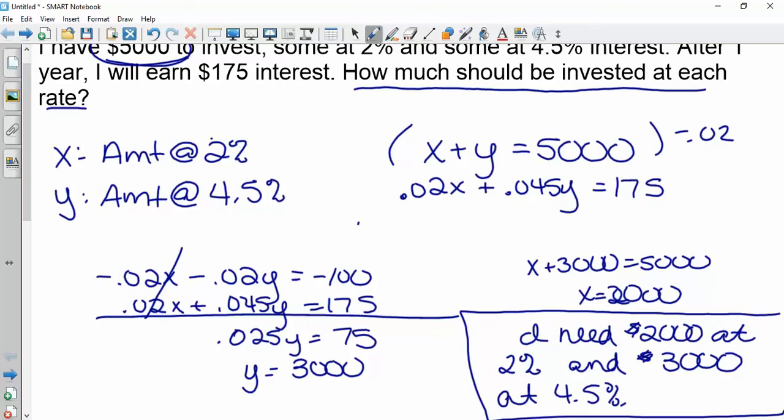Yes? I was kind of stuck on the 3 variables. Okay, so let's just talk about one like that. Let me pull it up. Or do you want me to look at yours? I haven't done it yet. Okay, so let's just talk about how to write the equations for that one. So the word problem with 3 variables.